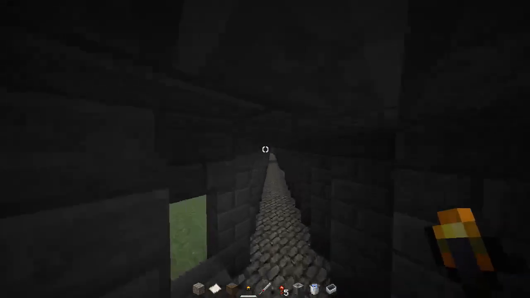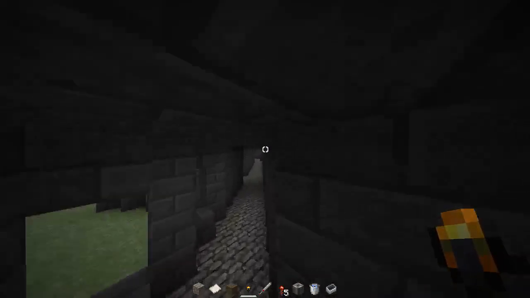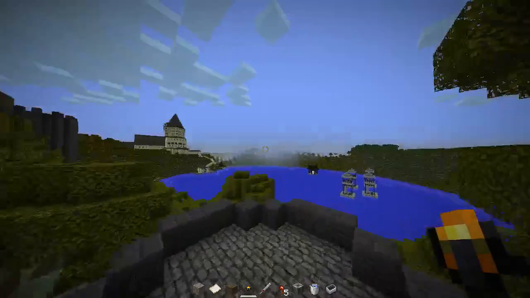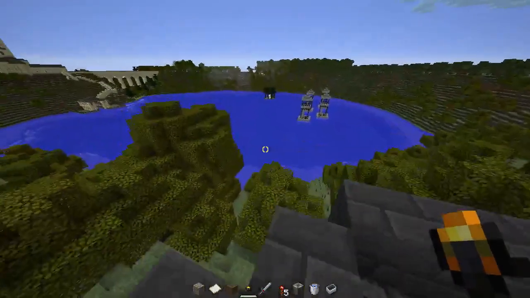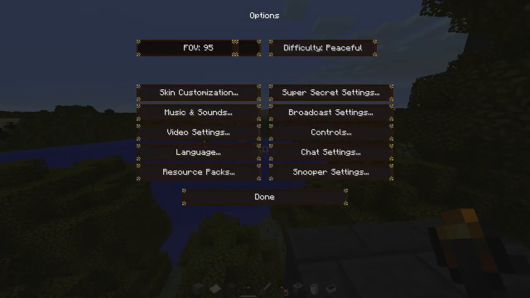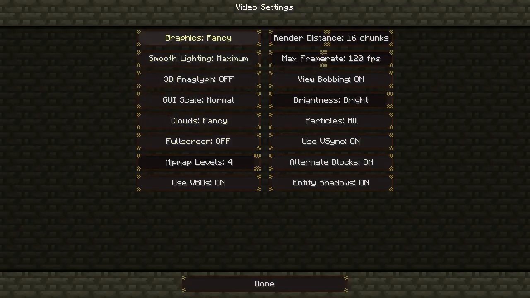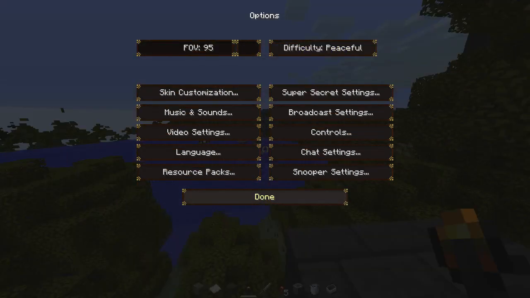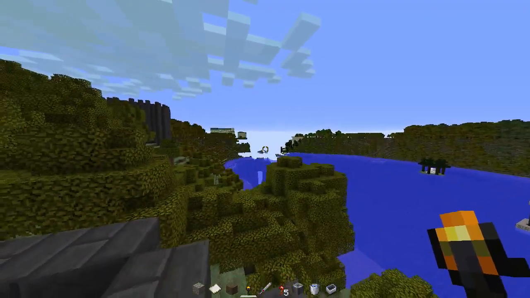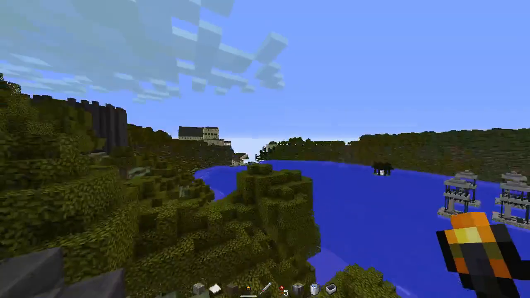Fly all the way along. You have this cool balcony as well, which gave you a cool view of the castle and stuff. I think the render distance isn't at max. Right now it's 16 chunks. Will this kill it? Let's have a look. So put it all the way up to 32. We're still at 30 frames per second. We'll see if this works. Let's get in there.